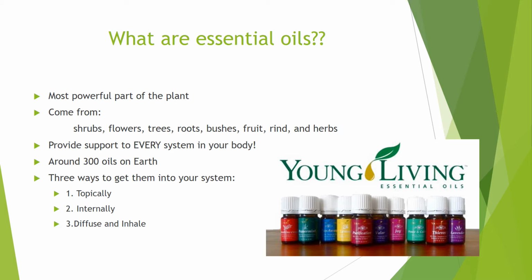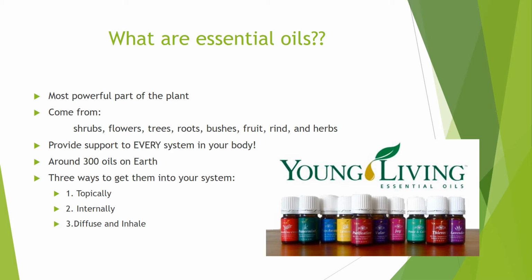So let's go over the 3 ways that you can use them and get them into your system. The first is topically, like I said, and it's just rubbing it on your skin. The second, you can use it internally. The French have ingested and cooked with it for a long time. Or you can diffuse and inhale. And the Germans are known for diffusing and inhaling essential oils. And this way, through diffusion and inhalation, can be the most effective method because it doesn't have to pass through the digestive system.